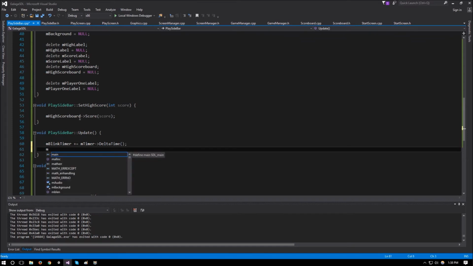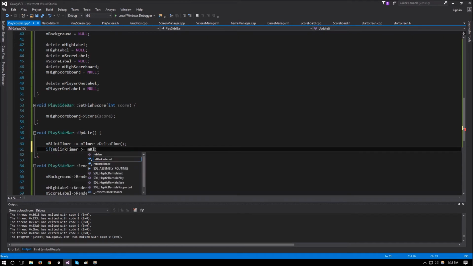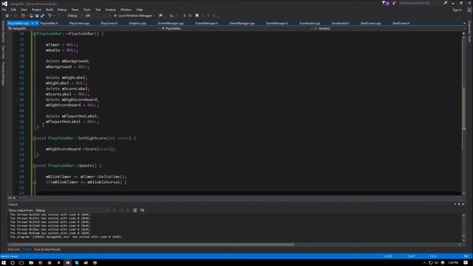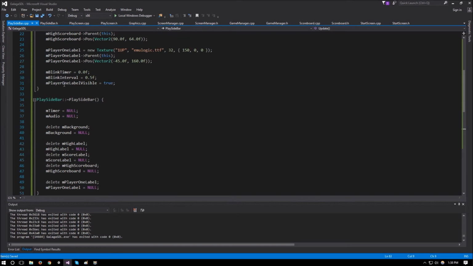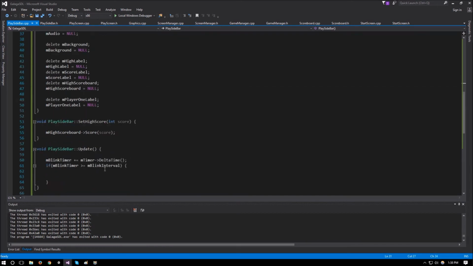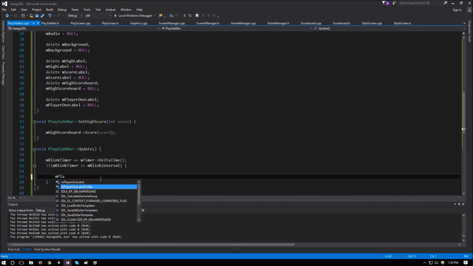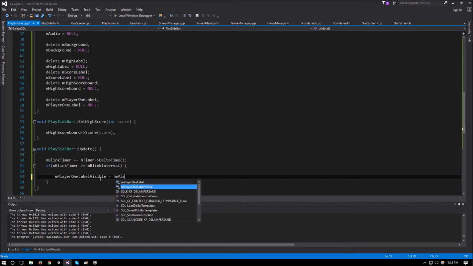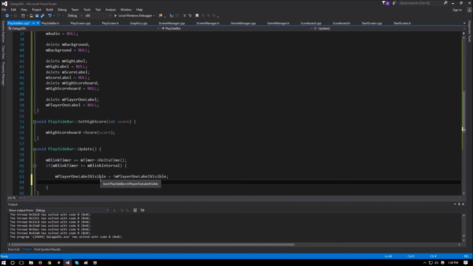And then if m_blinkTimer is more than or equal to the blink interval, we just want to flip our boolean that we have right here. So m_player1LabelVisible equals not m_player1LabelVisible, and then reset our blink timer. So our m_blinkTimer is going to equal 0.0f.